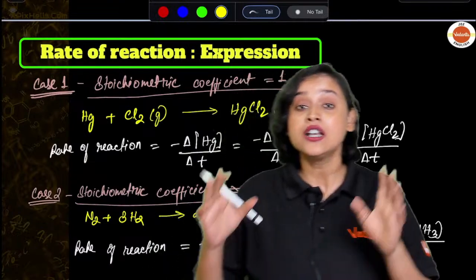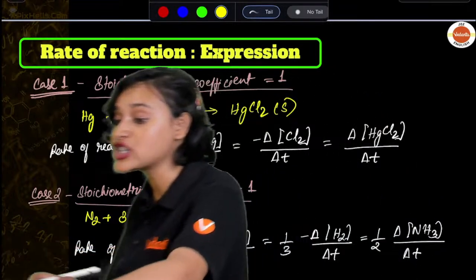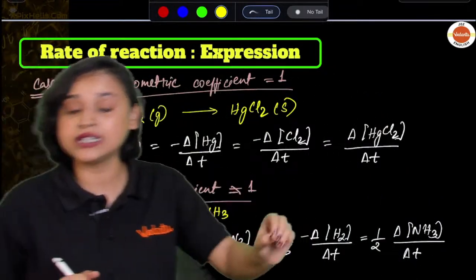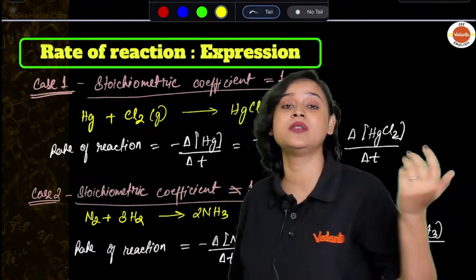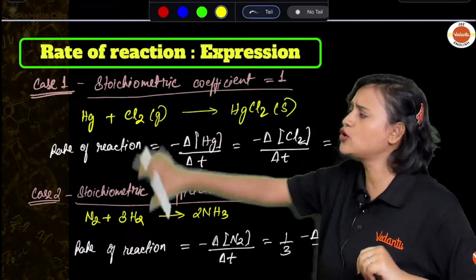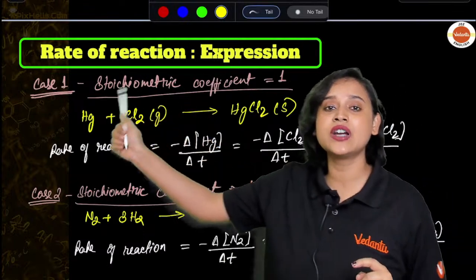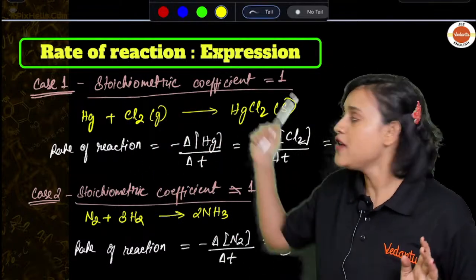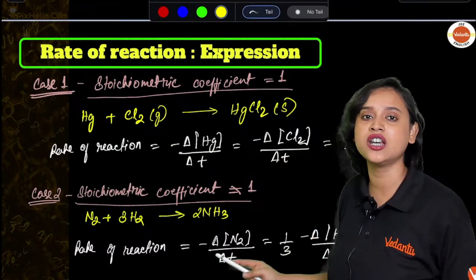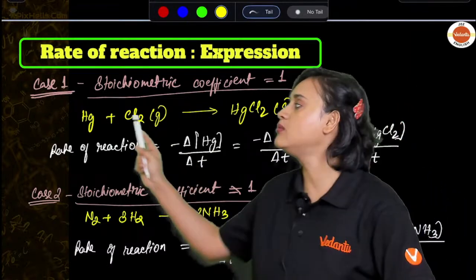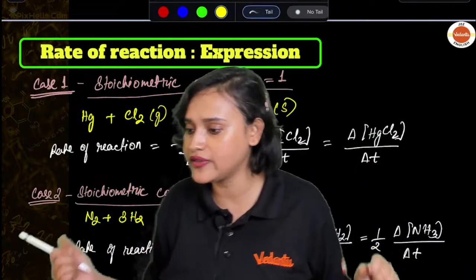Okay? So now, remember the question that you asked, Sanjay? You have asked me that, ma'am, why are we dividing it by a stoichiometric coefficient? So suppose you have two cases here. One case is where the stoichiometric coefficient is 1. If it is 1, that means for each and every species in the reaction, you have taken only 1 mole of that species. Am I right, everybody?